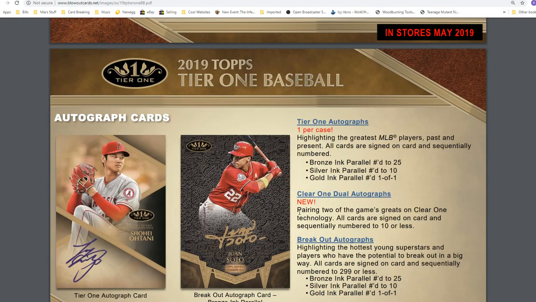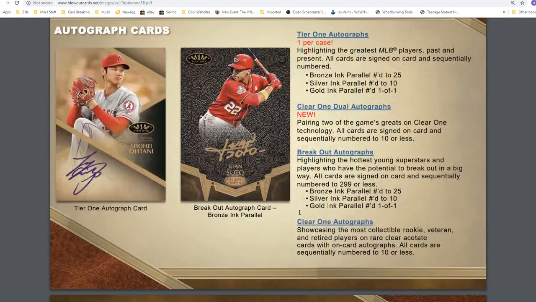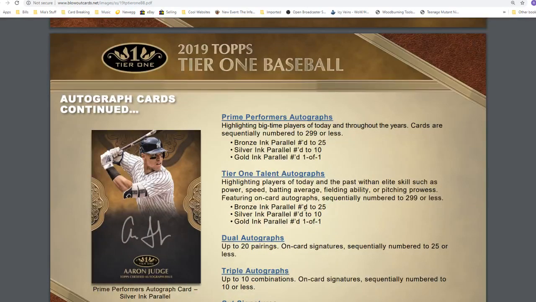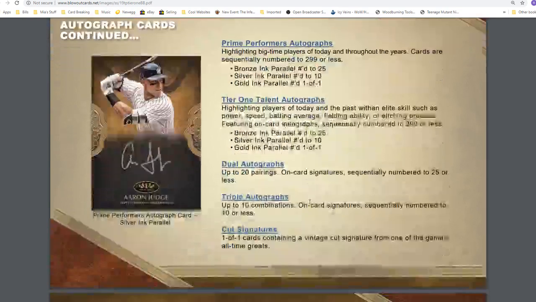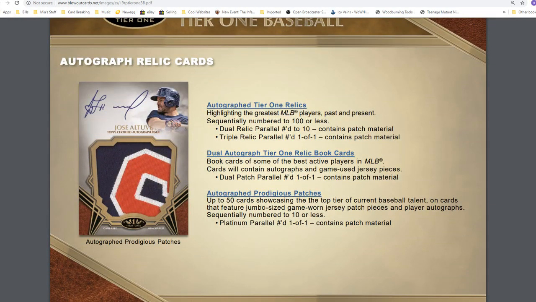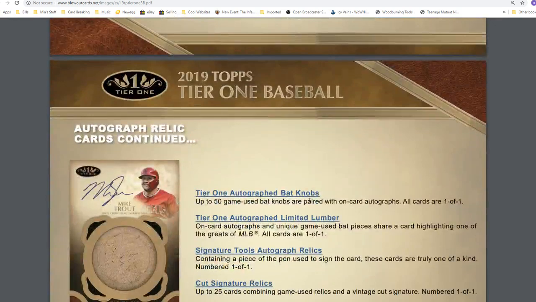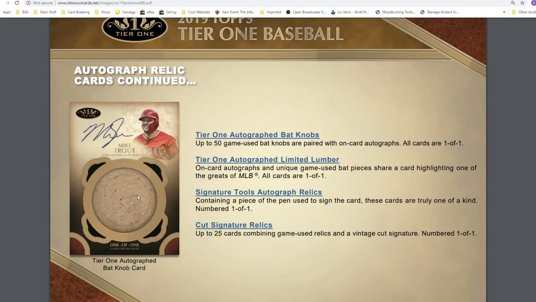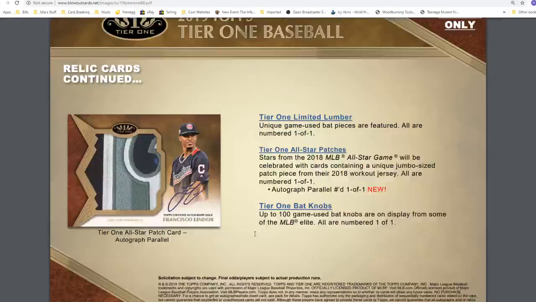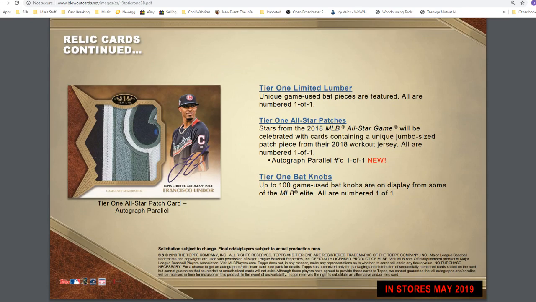A lot of it's on card auto. As you can see through the sell sheets, the cards are beautiful. It's one of Topps' higher end sets. Not as high as Transcendent, but Transcendent is just ridiculously expensive. They have super patch cards. Again, the autos are what make this set. Everything's on card. They are game-used relics. You get the cut pieces that are game-used as well. A lot of game-used stuff in Tier 1. Your patch cards included. So, it's a big set.